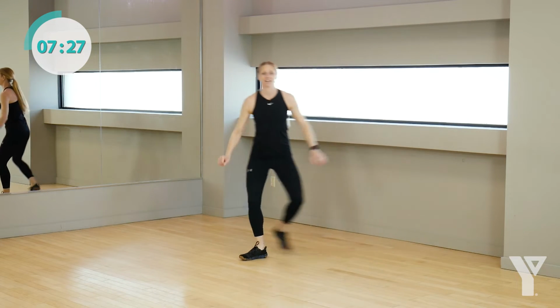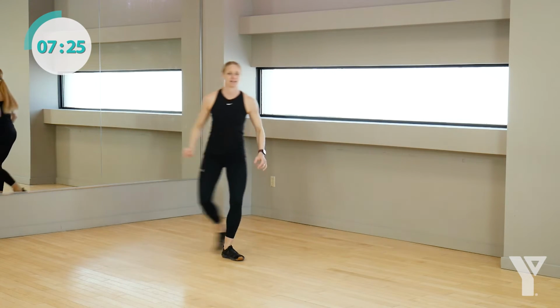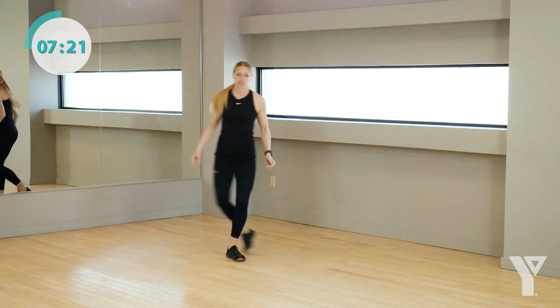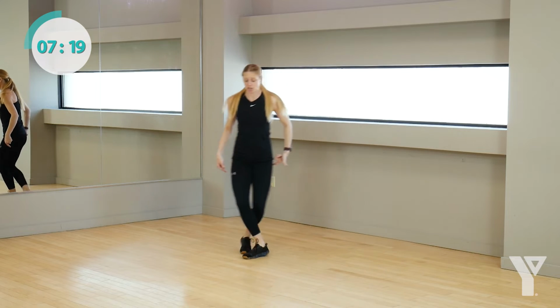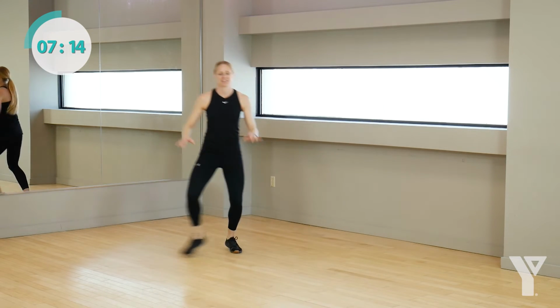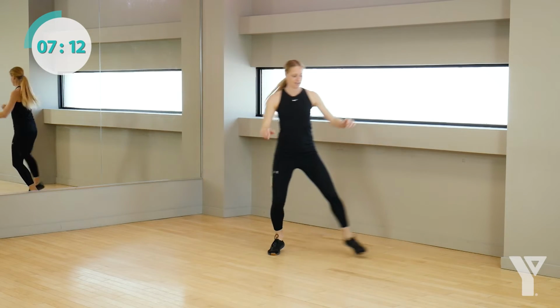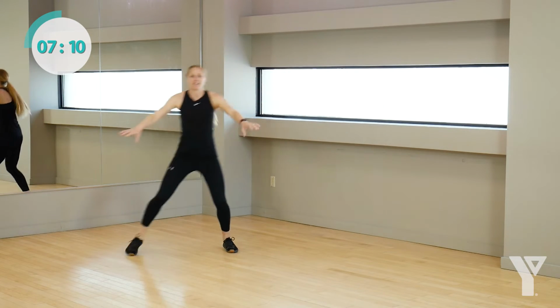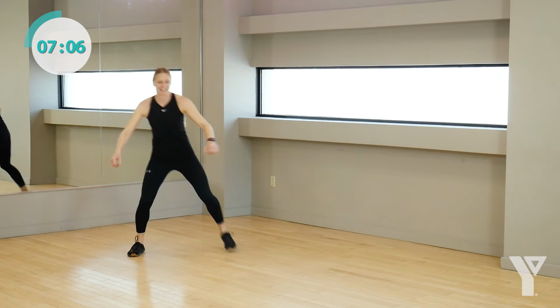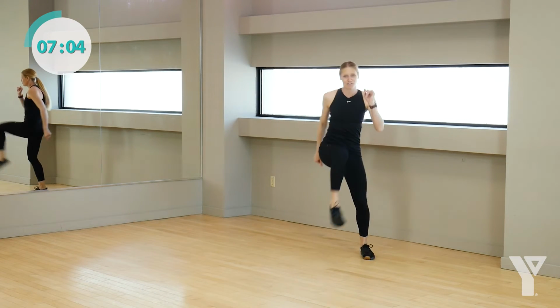Good, staying strong. Really squeeze your heel towards your glute. Activate the back side of the leg. The final one through this grapevine series, add the kick forward.